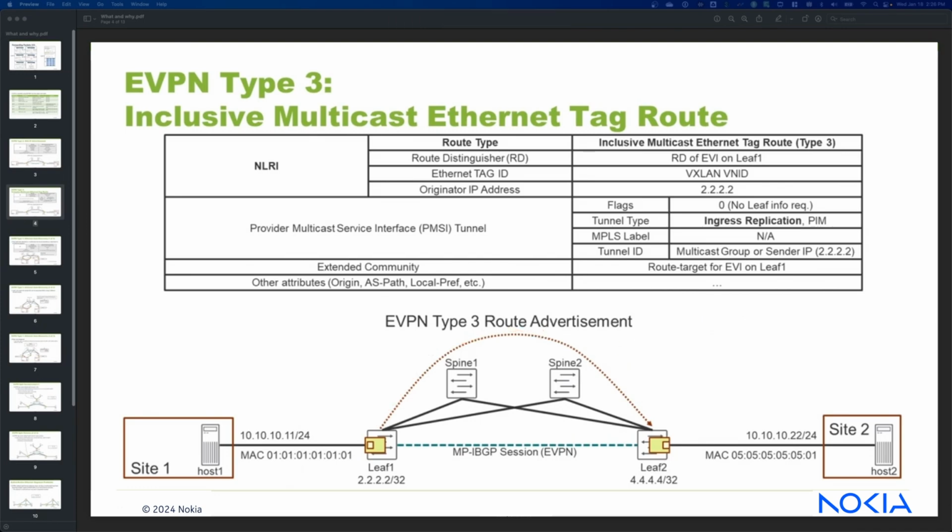If we're using multicast, we might have PIM configured that can reduce a bit of the chatter. We're not talking about multicast, so all you need to know is that these type 3 routes are there to advertise to the rest of the fabric devices how the BUM traffic is being handled and provide an address for the local device that's originating the route advertisement, so that if you're sending BUM traffic in the direction of that switch, in this case, let's say it's leaf 1 and leaf 2 sending it information, it knows what that destination needs to be.